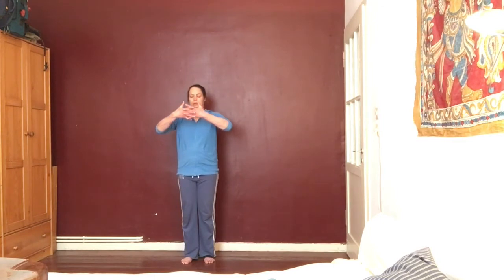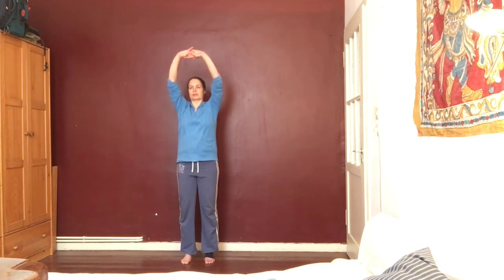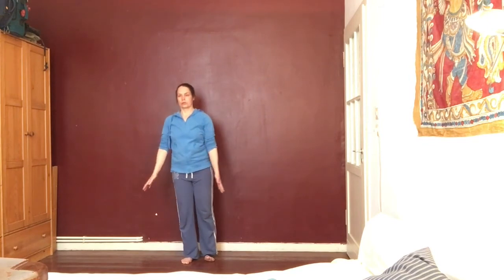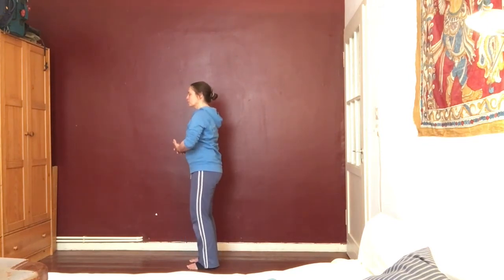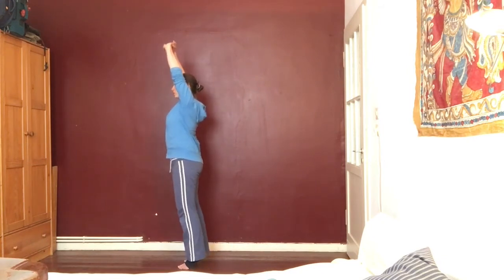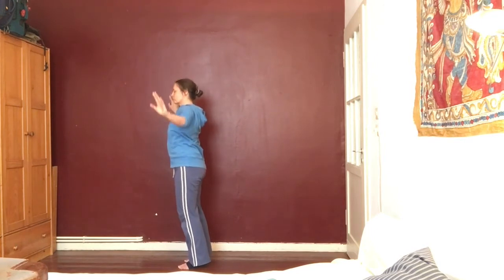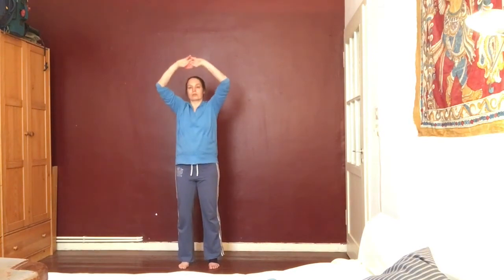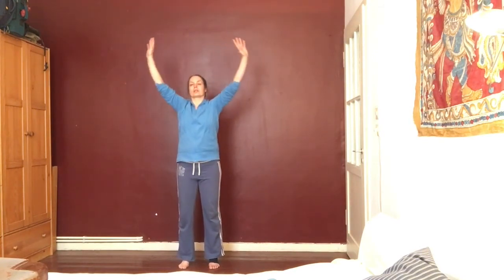And then we come into our first movement, moving up the hands and bringing the fingers together, turning them and coming up, all on the inhale, and on the exhale come back down. At the same time, I'm showing this from the side, your weight goes to the balls of the feet, and you just go on your toes, and then you go back. So each movement is like an inhale, lengthening of the body, and exhale, coming back to the normal position.